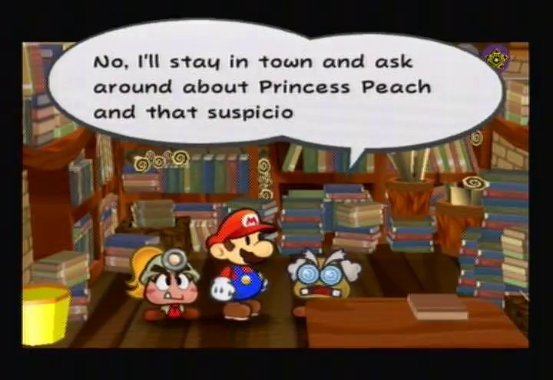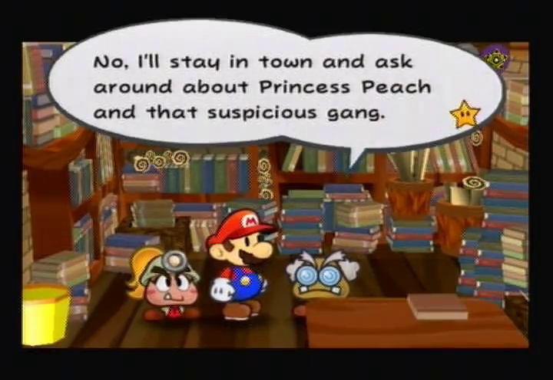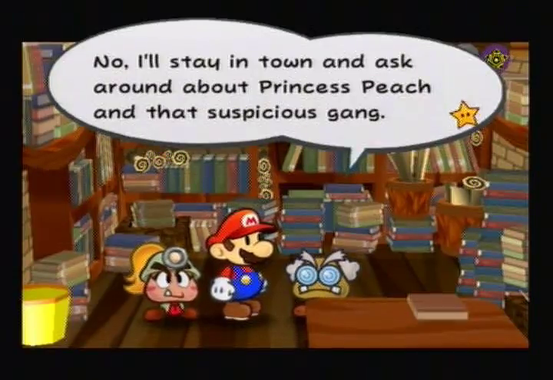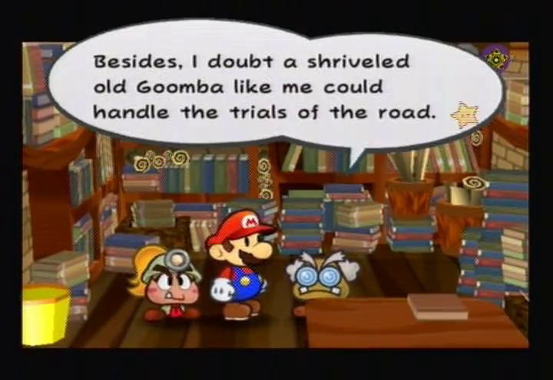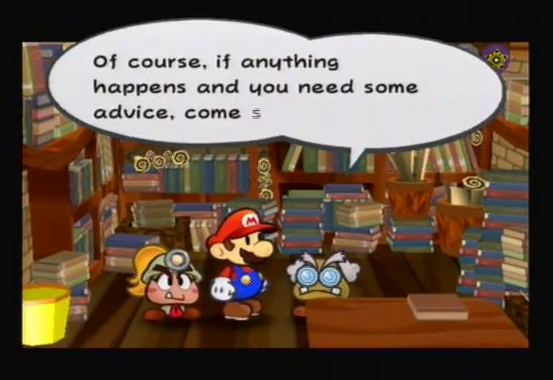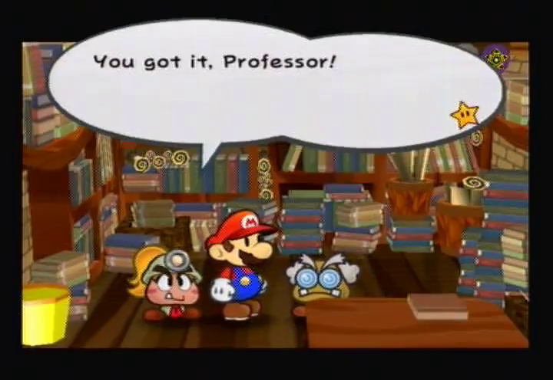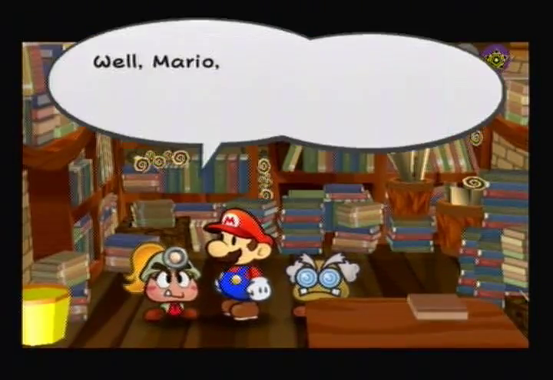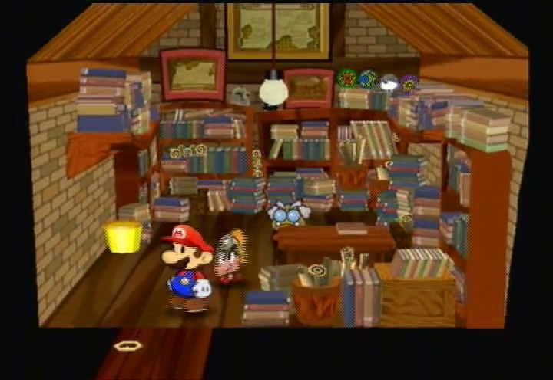No, I'll stay in town and ask around about Princess Peach and that suspicious gang. Besides, I doubt a shriveled old Goomba like me can handle the trials of the road. Of course, if anything happens and you need some advice, come see me, okay? You got it, Professor. Well, Mario, we're off. Let's get a move on.